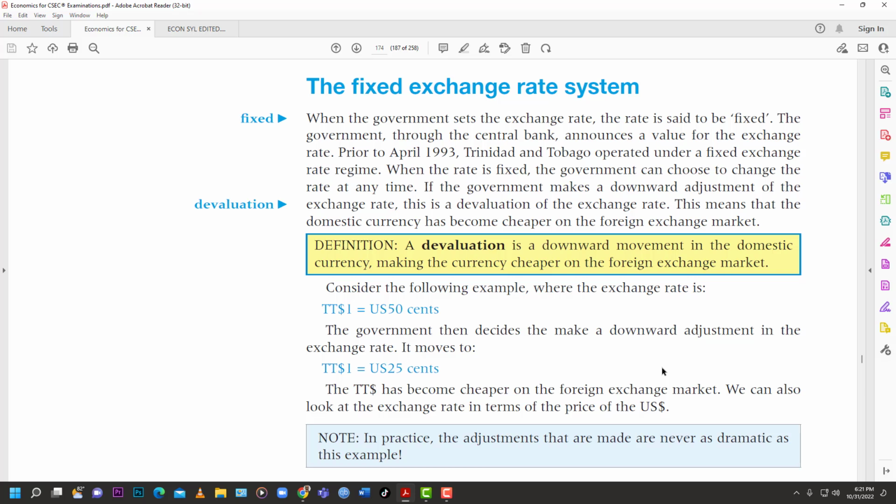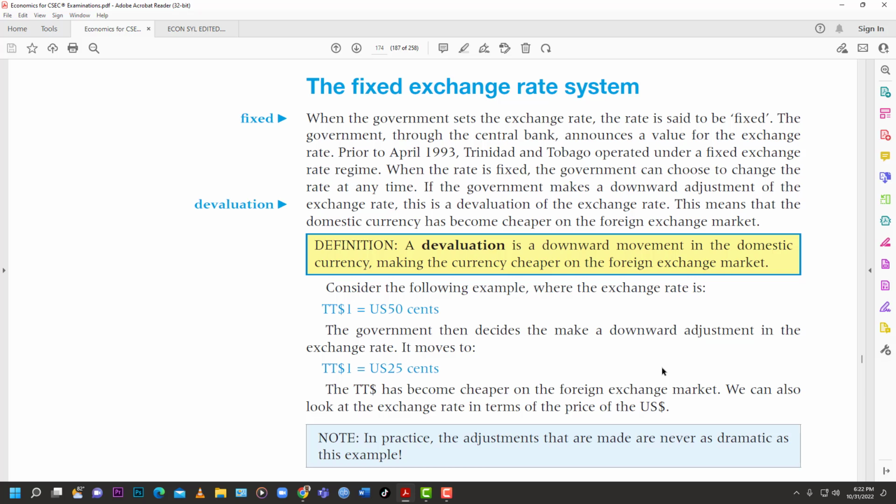So what this means is that a government might say, let's say in terms of the EC dollar. Right now I told you the exchange rate is 1 US equal to 2.70 EC dollars. Now the central bank, the Eastern Caribbean Central Bank, can say, okay, let's bring down the value of the EC dollar because it's a little too expensive for foreigners. Nobody wants to buy our products because our currency is too expensive. So how do they do that?